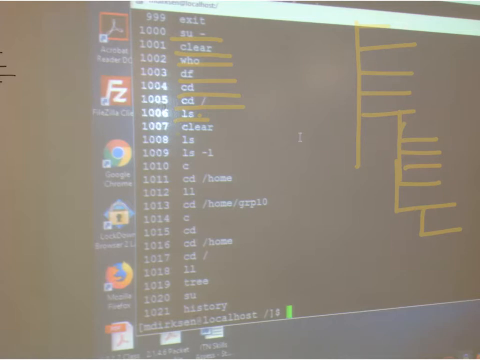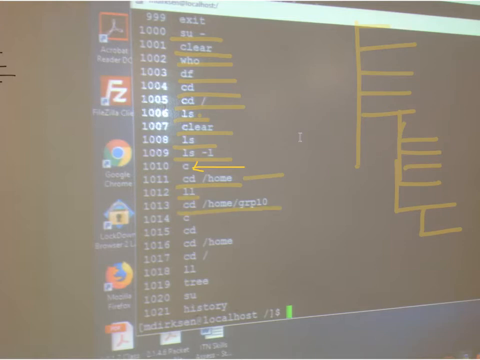And then you might have a subdirectory, and so forth. It's a listing. Clear the screen. Did a listing again. That's a long listing. Right here, I demonstrated an alias that I have set up. We'll talk more about that later on. Change directory to the home directory. That's where it lists all the users. That's a long listing.